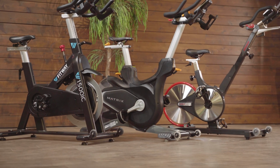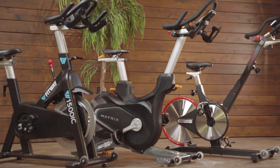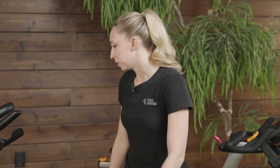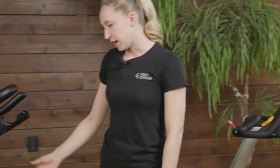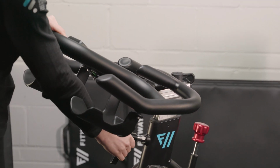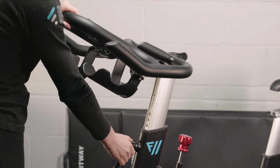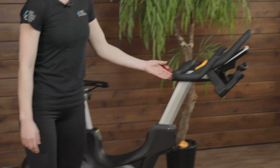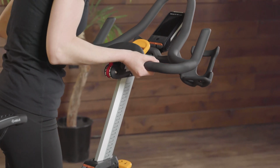Another difference between spin bikes regarding the flywheel is that some flywheels will be located at the front of the bike, whereas others will have it located at the back. This is important because it will change the feel of the bike a little bit. For example, a bike that has a flywheel located at the front, as you adjust the handlebars up, it'll most likely move closer towards you. Whereas a spin bike that has the flywheel located at the back, as you adjust the handlebars up, they'll actually get further away from you.